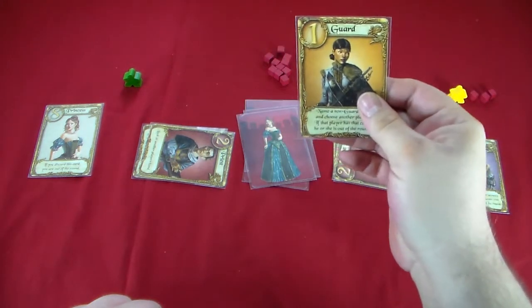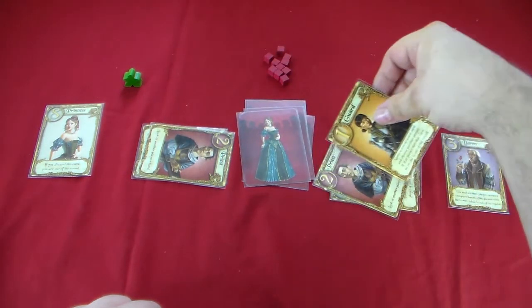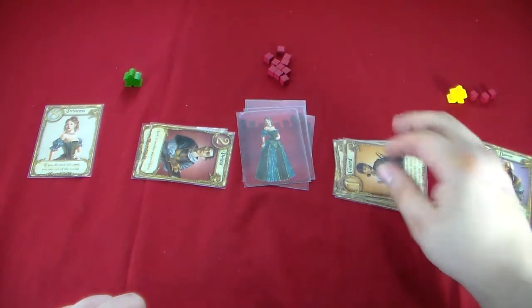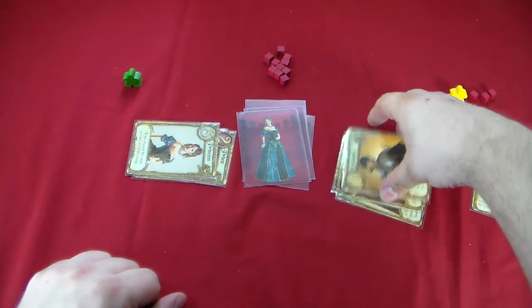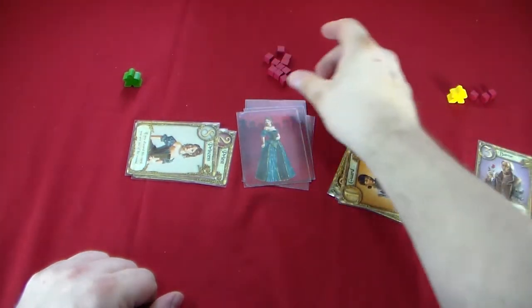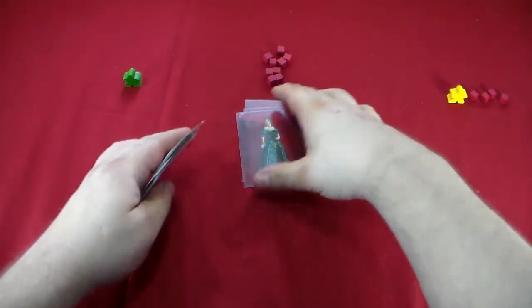It's Jen's turn. She has the guard. So Jen will play the guard, and she'll say, do you have the princess? I'll say yes. And then I automatically lose the round because that is how the guard works. She gets another token of appreciation from the princess. She is almost there, and this may be a shutout. I hope not. Let's see, folks.